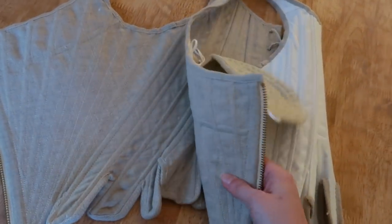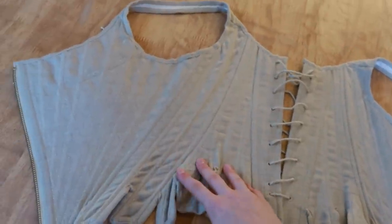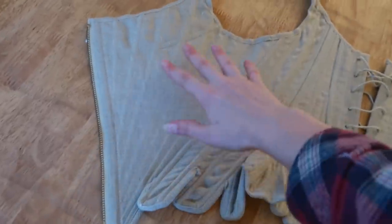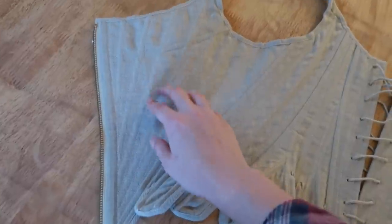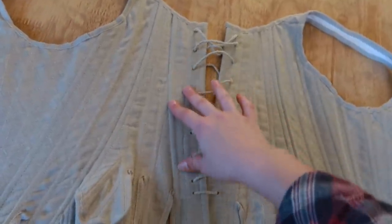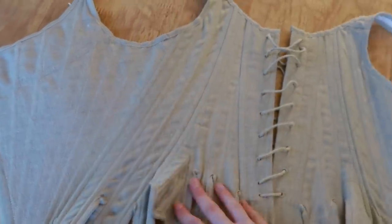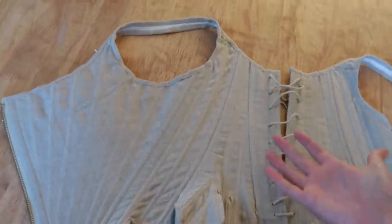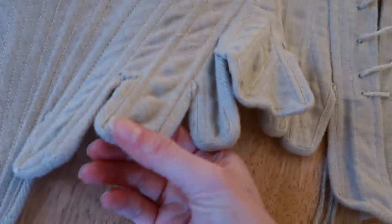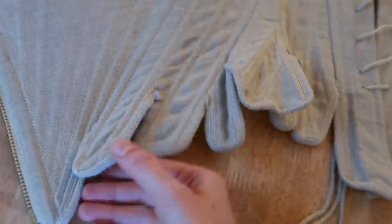This is two layers of linen. I think I can get it mostly down to a single layer — I'll probably have to do two layers for the very front where I'm going to have extra boning, and maybe for the very back. But for the middle section I can get away with just a single layer of linen, which will be good because this is meant to be a pair of summer stays. These boning channels right here — since it's so thin — I'm having problems with the boning starting to wear through.